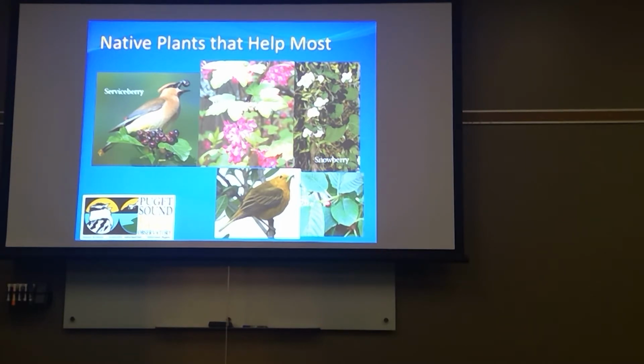Serviceberries, one of my favorite ones. It can grow into a tree, but it's usually multi-stemmed. It has pretty leaves, and it has the little berries. I have two that are next to a path, and two or three more in back, and one or two that have self-seeded. They're not messy. They're not like ash. The birds like the berries so well that there's hardly any berries that ever stay on the ground, and they don't squish like ash. I'm not a fond person of ash. Well, ash is fine, just not next to a path.